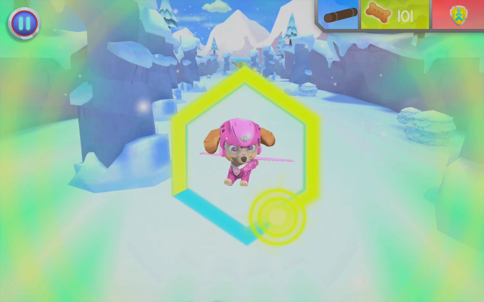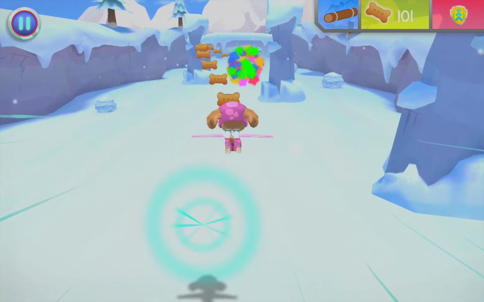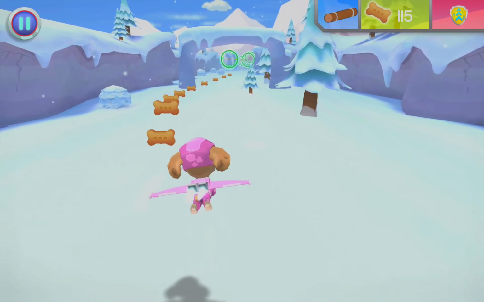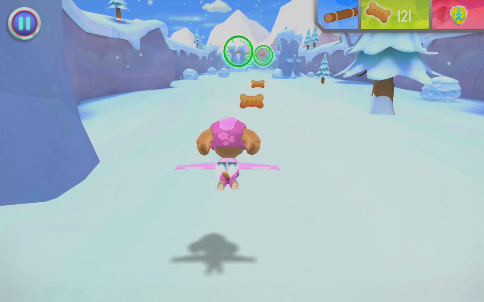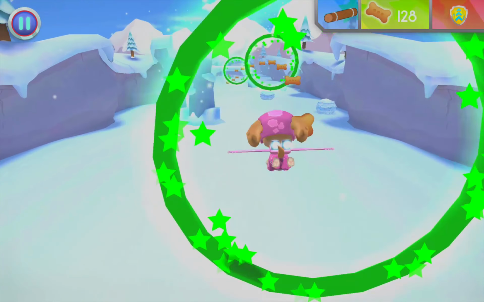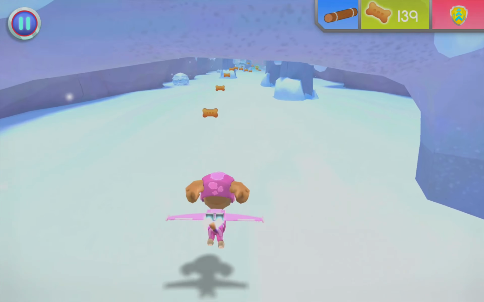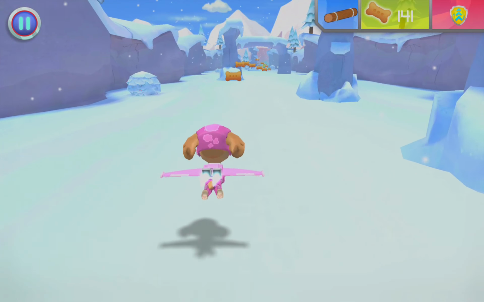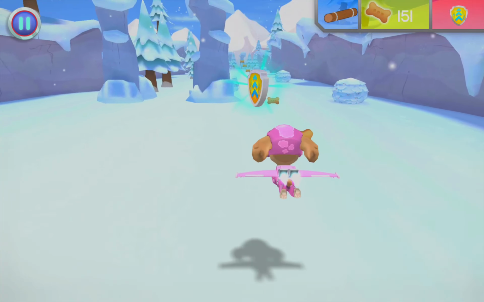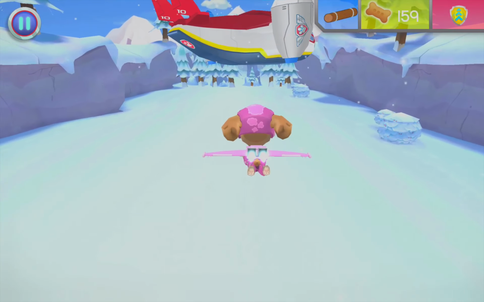Use your finger to trace the hex. Way to go! All right! We collected the log. PAWsome flying! Delicious! Perfect! Fantastic flying! Oops! Yum! Delicious! Perfect! Speed boost! Jets! PAWsome!